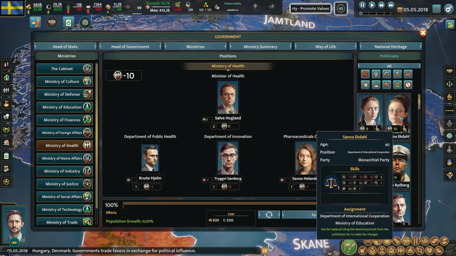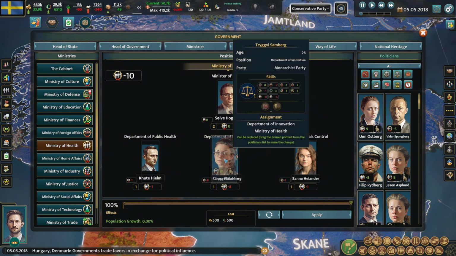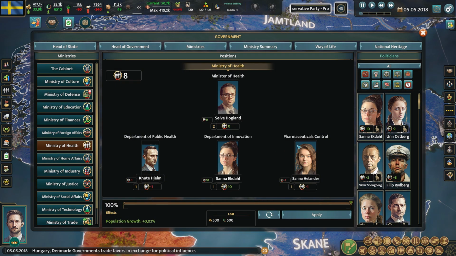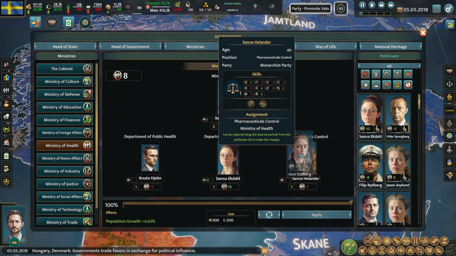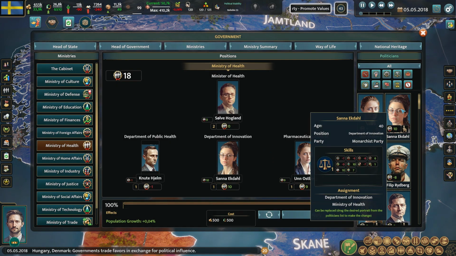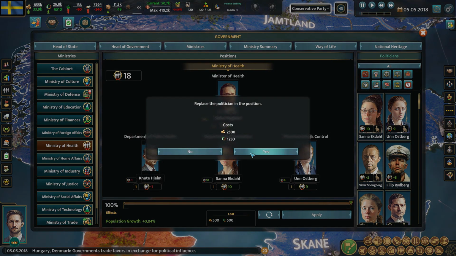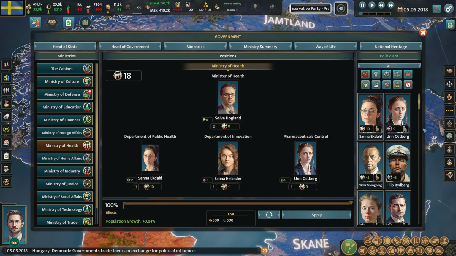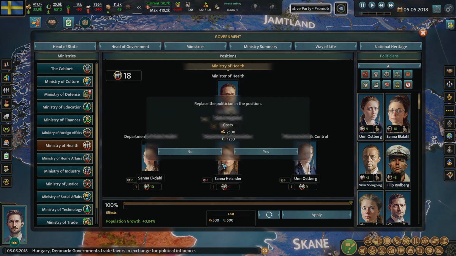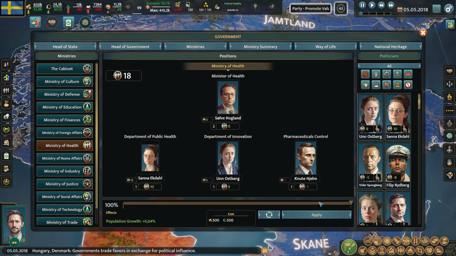We can take a direct action to improve that by replacing the other bureaucrats in the ministry. As you can see, the overall skill has risen substantially to our advantage.